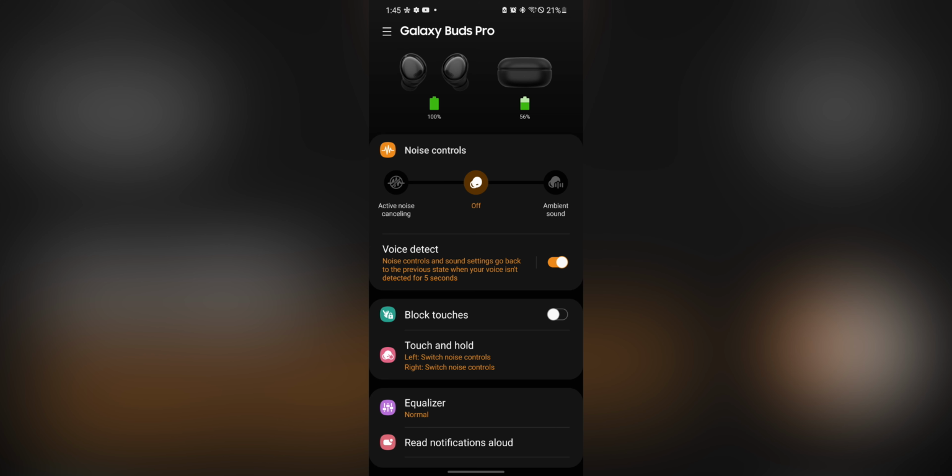The Galaxy Wearable app is also a fantastic addition to the Buds Pro, and in the app you have the option to control the noise cancellation mode and even the levels of how much outside noise comes into the headphones. The high and extra high settings seem very fake. It almost sounds like you can tell that there's an amplifier, basically a hearing aid in your ear. I keep it on the medium setting and I find that to be good.